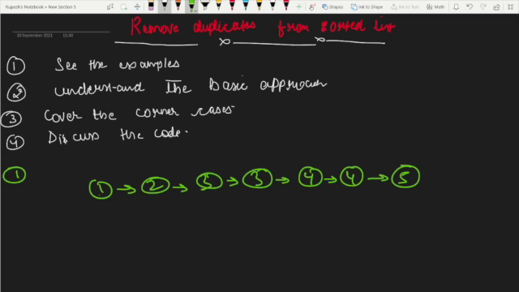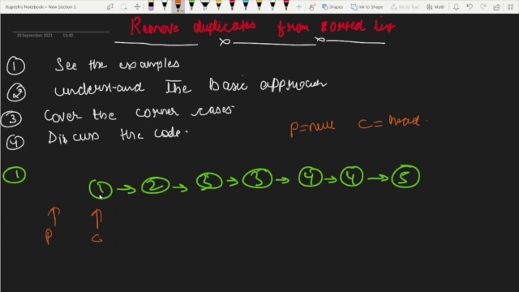To approach this problem, first we will take 2 pointers. One will be previous, say P, and another will be current, say C. Initially P will be pointing to null, right? And C will be pointing to head. So here P is pointing to null, that means it is pointing nowhere. Then C is pointing to the current head of the linked list.